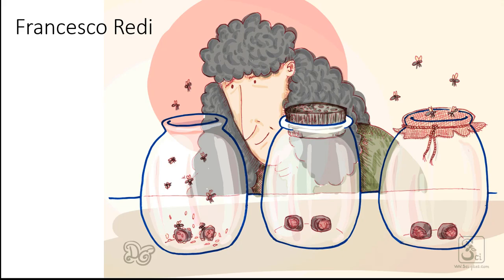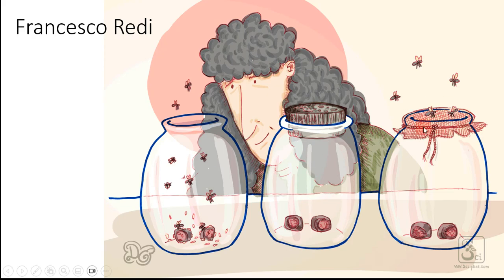Now this is a cartoon picture, we're going to watch a video in just a second, of a guy called Francesco Redi. And Redi did an experiment, and this experiment is going to be taken to another level here in a minute by one of my heroes. He put the rotting meat into jars. Now one of the jars here in the middle, he put a cork on the top so no flies could get down in there. But people criticized this because they said, well, if there's no air, maybe they can't grow because there's no air, but there, of course, was air in there.